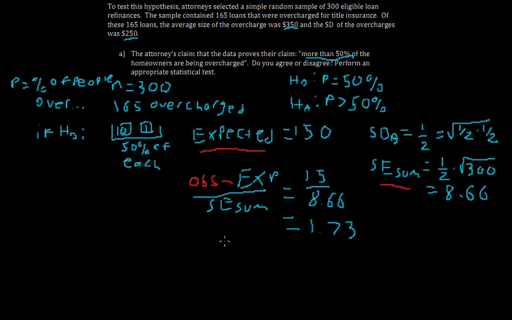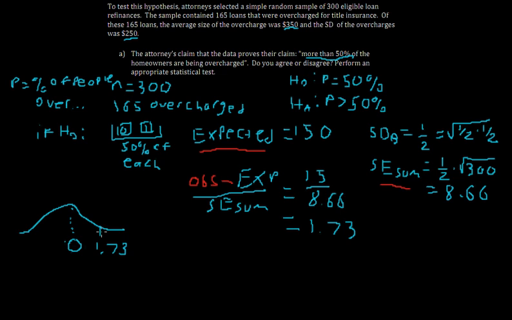Well, I say that we reject. Why do we reject? Let's draw our normal curve over here. If the null were true, we would expect 150, and we would be out about 1.7. So let's actually make this 0, because we want to make it a standard normal, because we've standardized it. So this guy would be around 0. And then we're out here at 1.73. Since the hypothesis test is greater than, we're asking what is the probability that at least this many people were overcharged? So we're looking only in this tail.